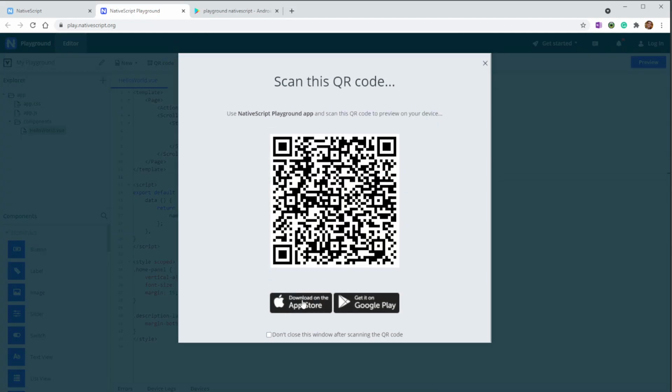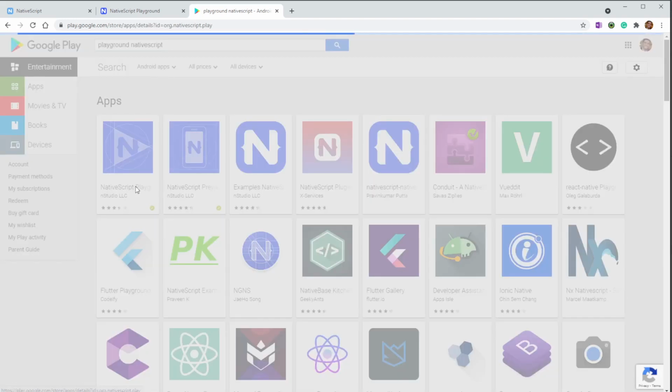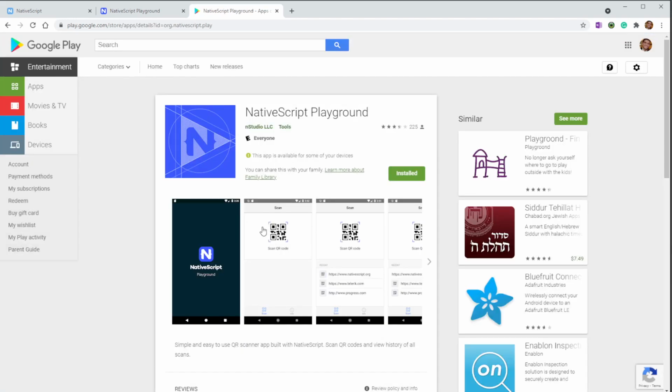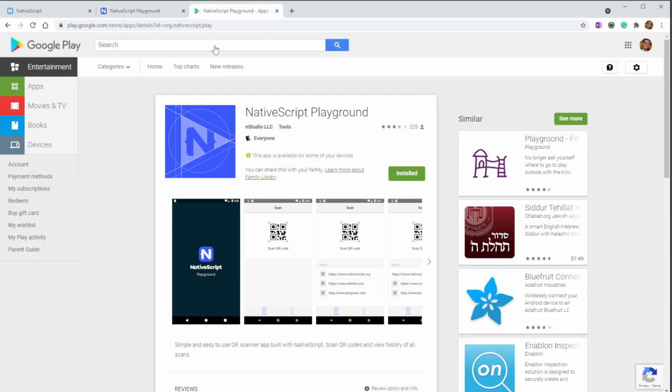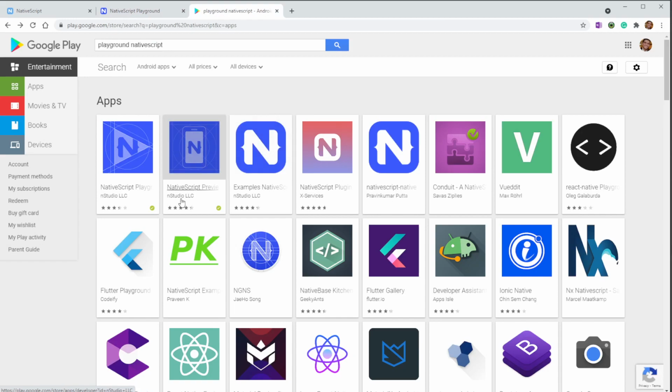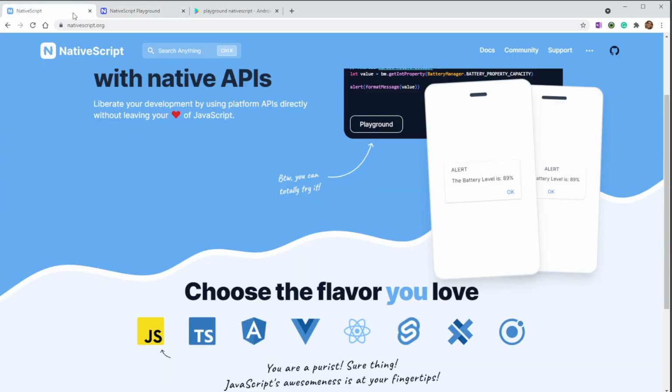Next step, QR code here. It will show you that. It will give you the links to download the Playground app. When you go to the Google Play or Apple Store, you download these two apps. The Playground is the one you need to scan the QR code here. So you basically open the app, click on this thing. It will show you the camera. You just point to your screen, and it will automatically open this preview that will show you the application. I'll post on my stories how this looks. Yeah, that's it. It's that simple.